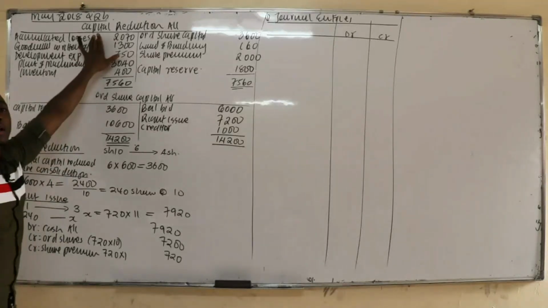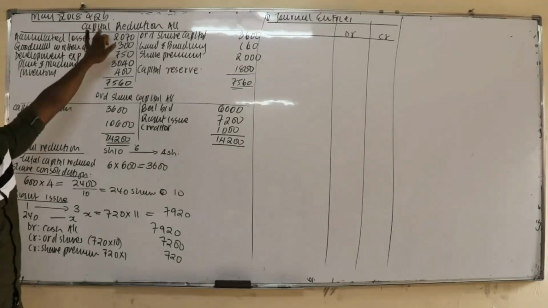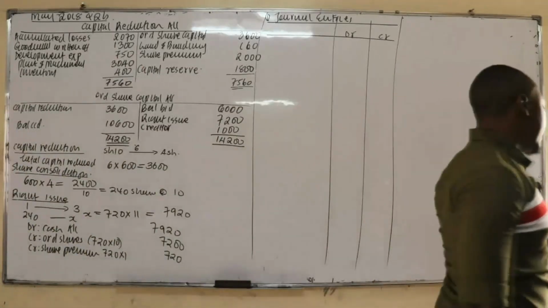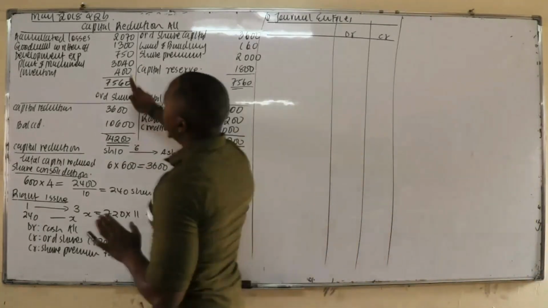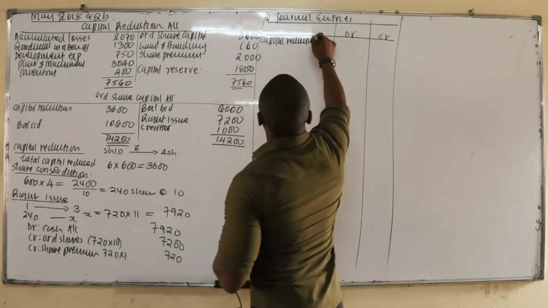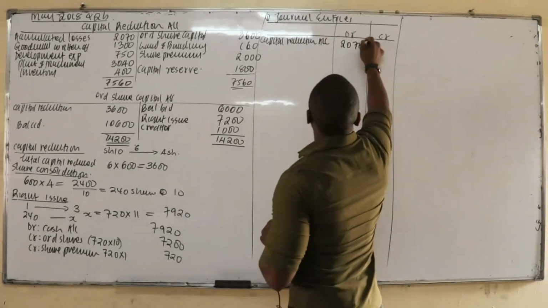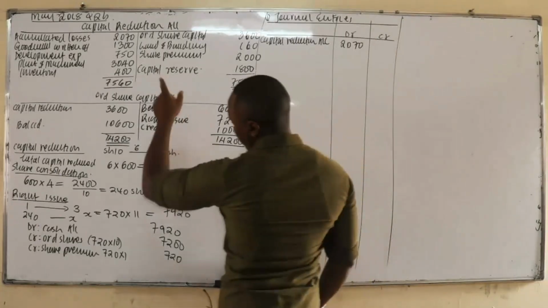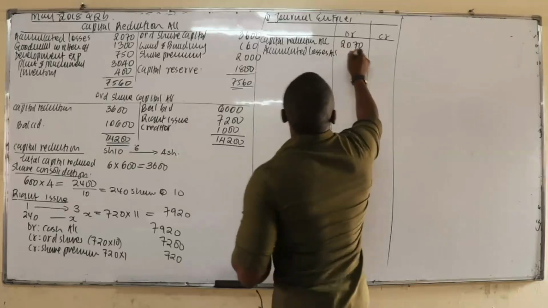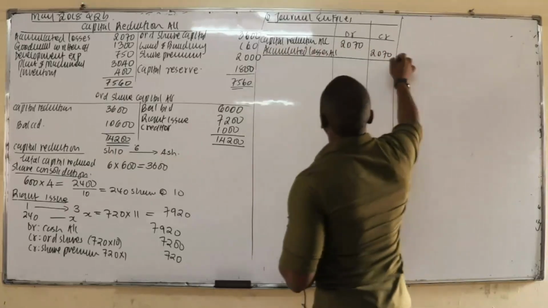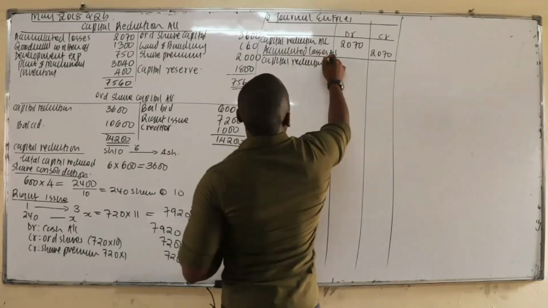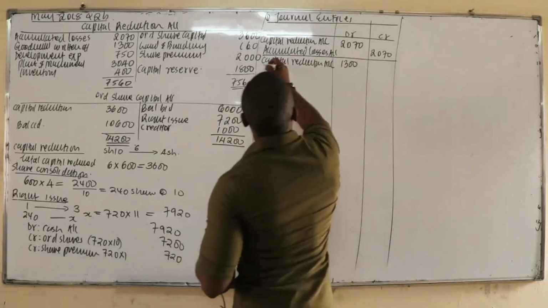Number one, we have the accumulated losses account. What are the journal entries to this? Don't look at what you have in your notes. Everything is there. You debit. Good. You see this amount of 2,070. You have debited the capital reduction account, so you'll debit the capital reduction account with an amount of 2,070. You credit which account? Good. Accumulated losses account, with the same amount of 2,070. You also have goodwill written off, so you debit the capital reduction account with an amount of 1,300. You credit the goodwill account.